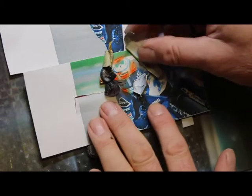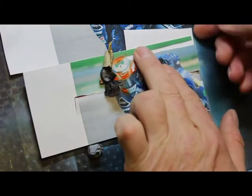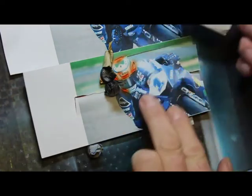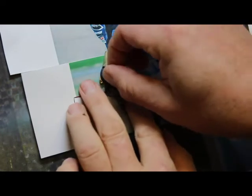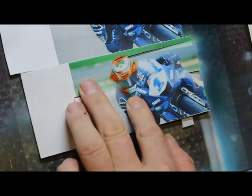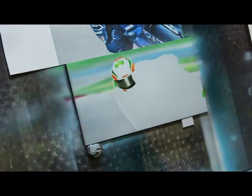Okay, let's see how that's looking. See the piece of paper there? That's just about in the place we need it. So we can move on now and cut out another stencil and get on to the next bit.